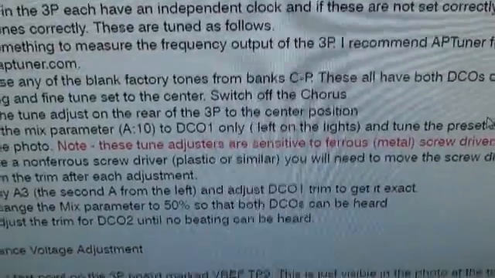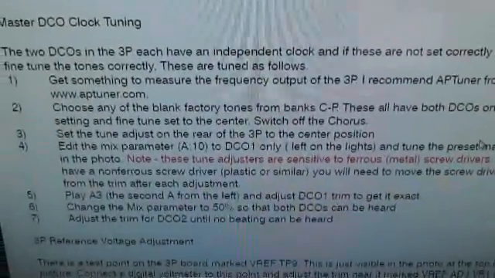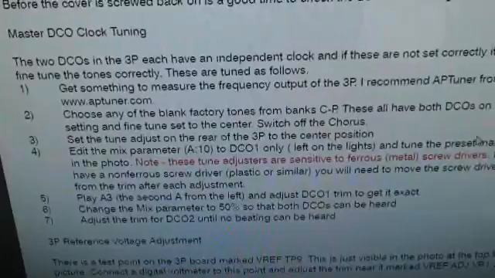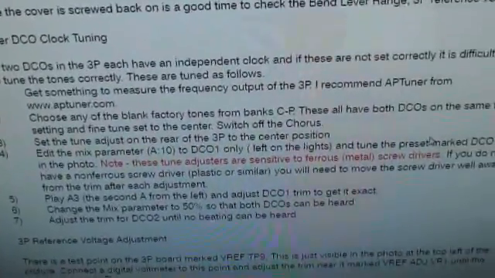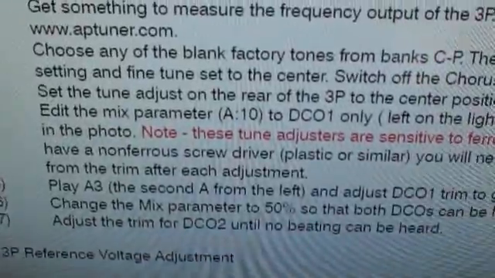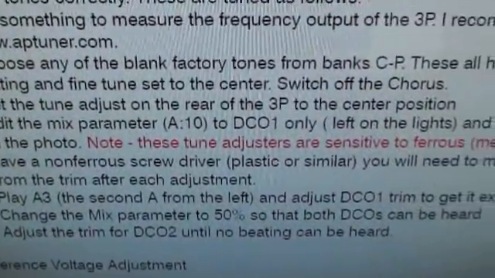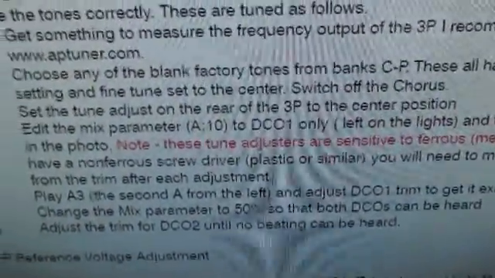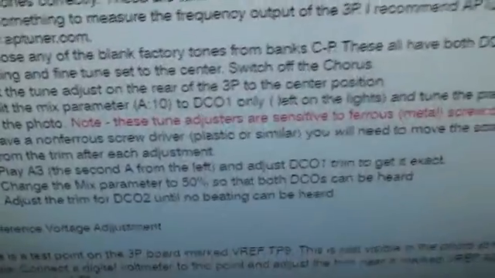Now, one of the things you're supposed to do is turn off the chorus. You're supposed to dial up one of the unprogrammed patches, the raw patches he's got in other memory banks, turn off the chorus, and then use a pan control, and he tells you how to do it. It's the mix parameter A10, so you have to go into edit mode A10, and then you have the slider.